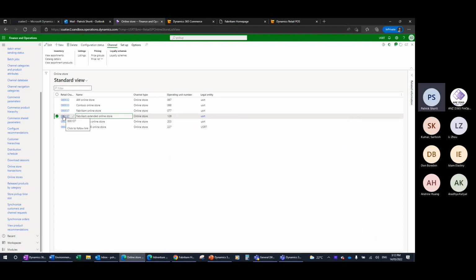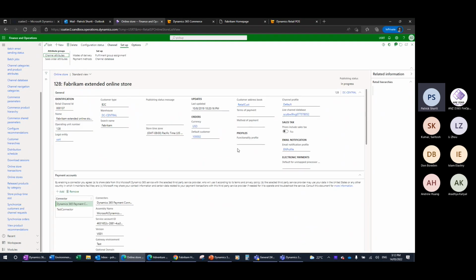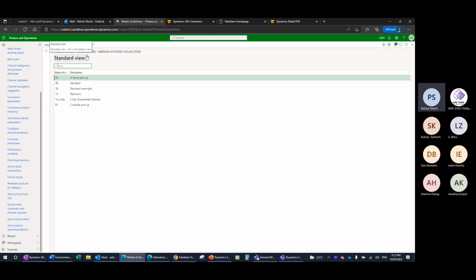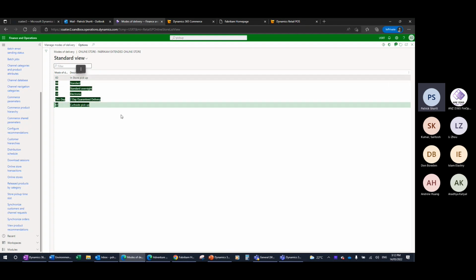So important things here are around some of the setup. I'll just quickly go in here to remind everyone. This is a B2B channel. Some important components of setup here are things like mode of delivery, transport, those sorts of things that I want to set up. And there are two important things in here that we're going to discuss today around B2C, and that's our in-store pickup and curbside pickup. You can call these whatever you like. Basically, I'm going to allow my customers to buy online and pick up in store, or buy online and pick up curbside, or whatever that may be for your business.